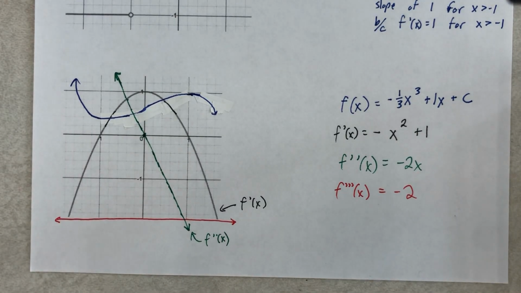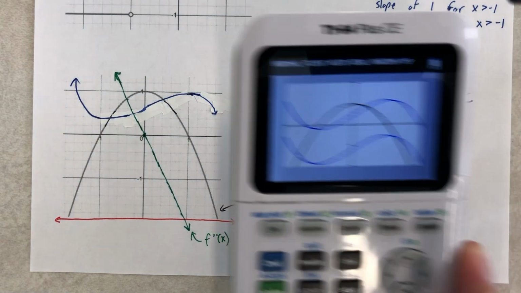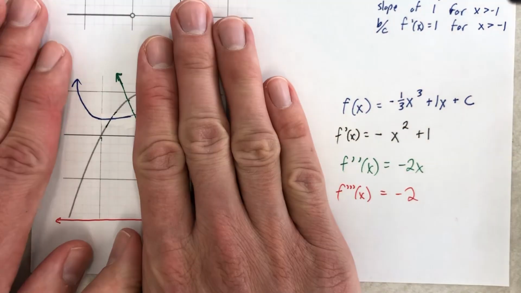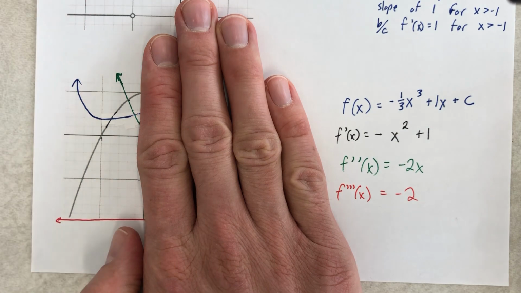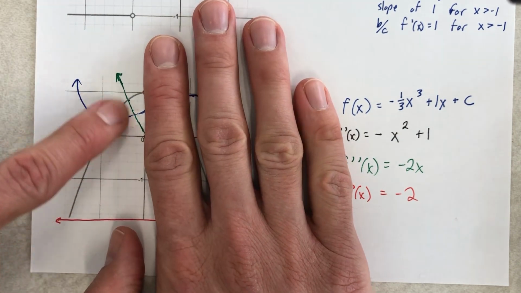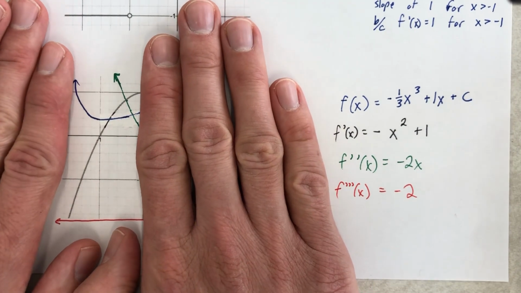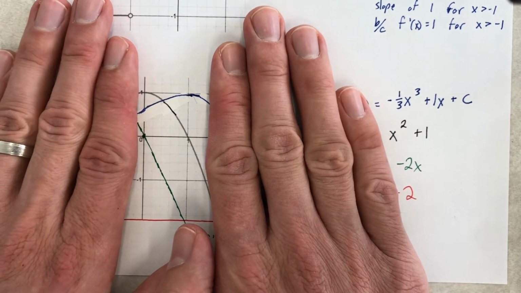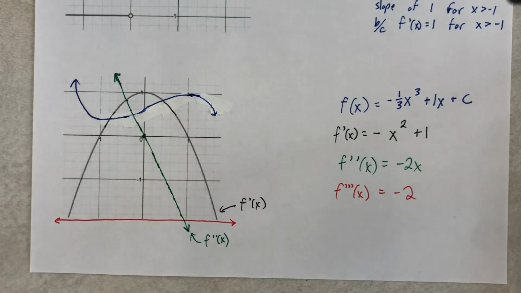All right, notice the change in concavity. It's probably better on this than it is on that, but concave up. Second derivative is positive. See it? Green, positive. Concave up, second derivative is positive. Concave down, second derivative is negative. There we go.